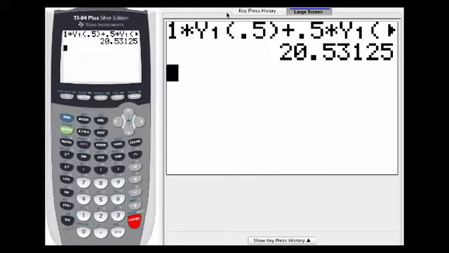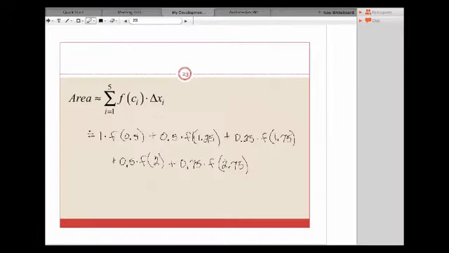Okay, so let me go back. I know we're running short of time. So basically our answer from this would be about 20.53125. Notice the approximately equal to symbol. That's really the important one, that one right there. You can do it with the 20.53125, but since that is the exact decimal you got from all that stuff you just typed in, it's not as critical as the other one. The other one, though, is really important.